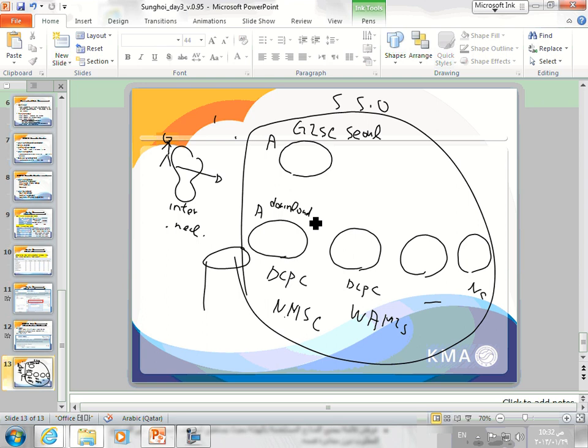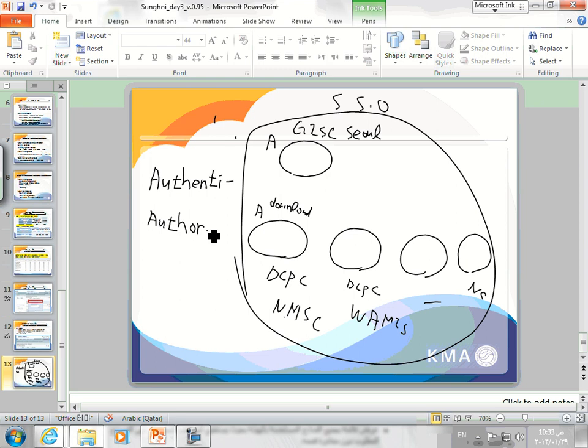Okay. So, like I mentioned, there are two procedures. The first one is authentication. The other one is authorization.